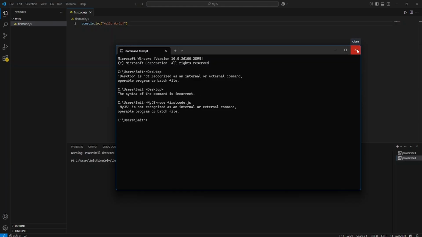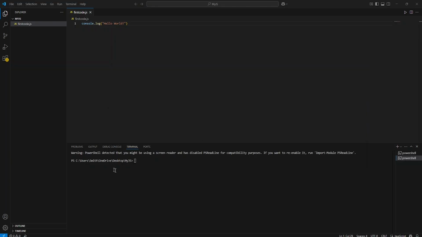So instead of showing it to you guys in the command prompt, let me just show you guys over here, because I do have the whole address right here. Okay, so after that OneDrive, then desktop, then my JS. Like inside this OneDrive I do have desktop, and inside this I do have my JS. So what you can do is that you want to check that is your Node.js working perfectly or not.